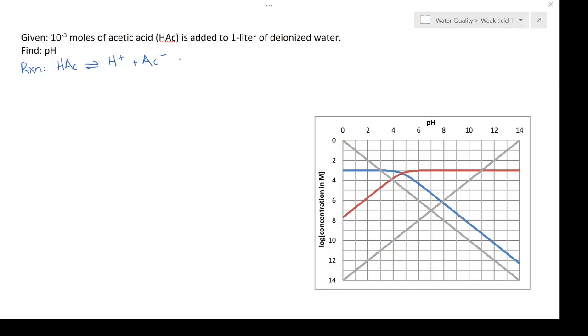The whole point of a weak acid is that it doesn't completely dissociate in solution, so you have both the acid form and the base form present. This partitioning between the acid and base forms is described by the equilibrium constant Ka. The Ka for acetic acid is 10 to the minus 4.7, which means it has a pKa value of 4.7.